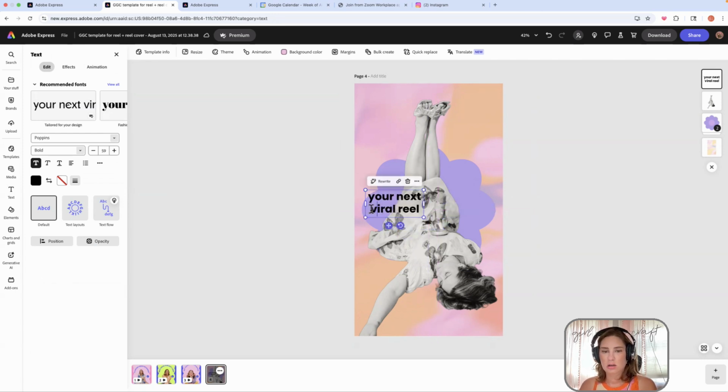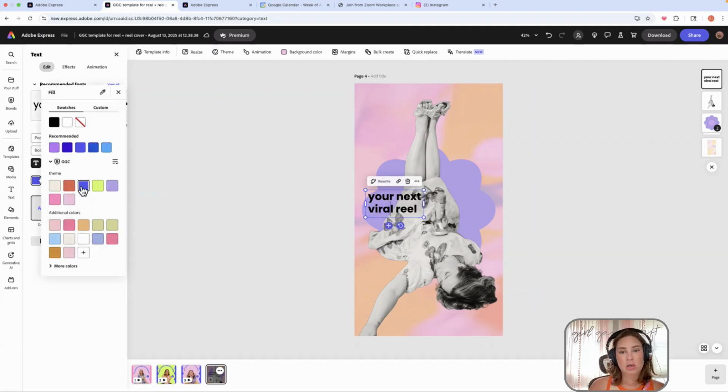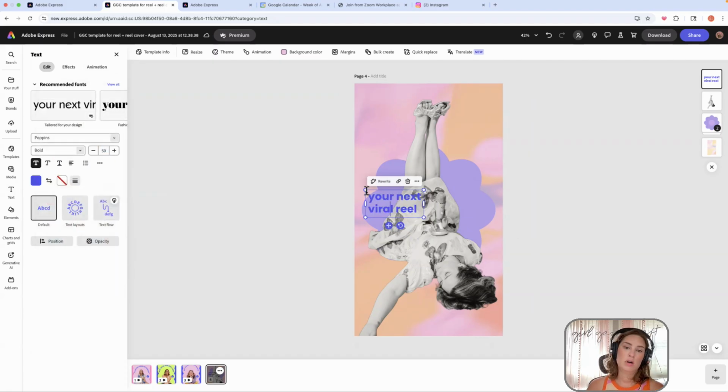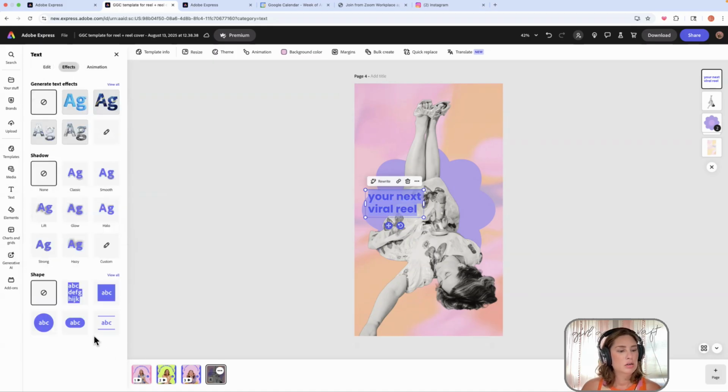I mean, I kind of like that overlaid. Maybe do a little bit of background effects. So this one, rounded maybe, nope.